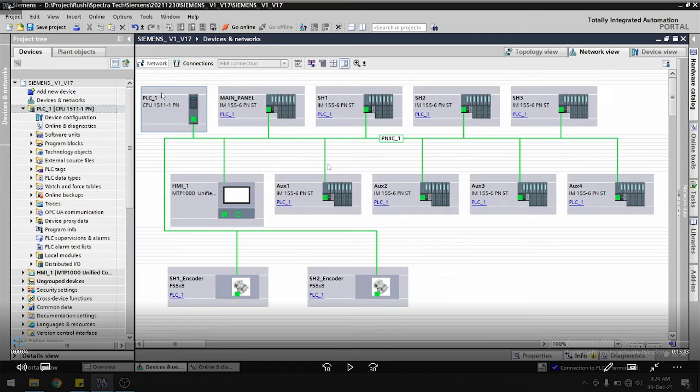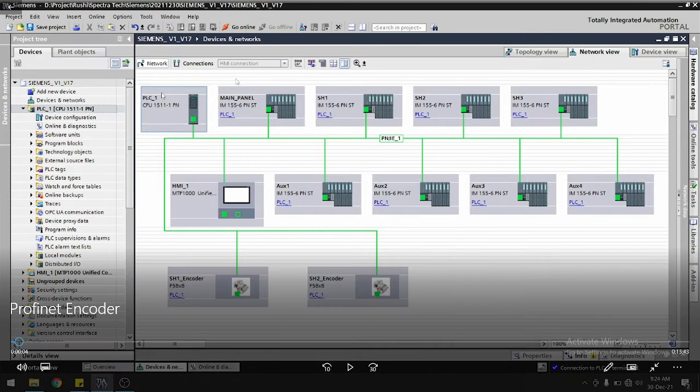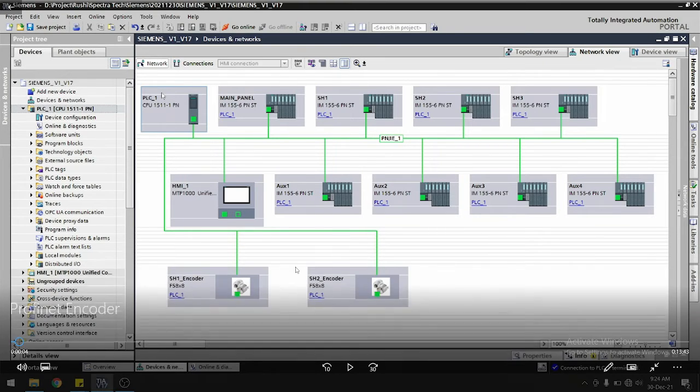We have an S7 1500 PLC, and these are the multiple IO modules which are connected to the PLC. This is the HMI, these are also IO modules, and these two encoders are already configured. We are going to add one more encoder here. So let's see how to add the encoder.